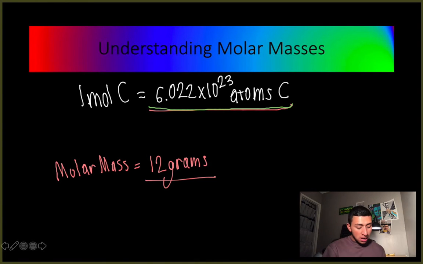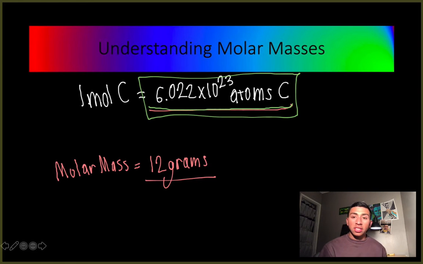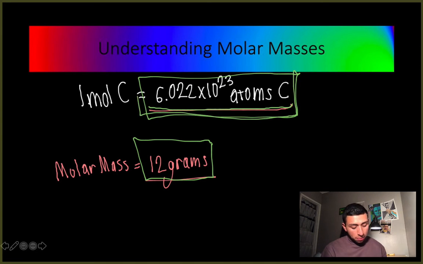So if you were to take 6.0 times 10 to the power of 23 atoms individually, you started counting them one by one, and then you put them all on a scale and weighed them out, you would get something close to 12 grams. You would actually get 12 grams because that is the molar mass of carbon. And so that's really what the molar mass of an element is: the mass of this number of atoms of that particular element.